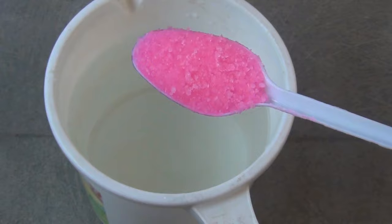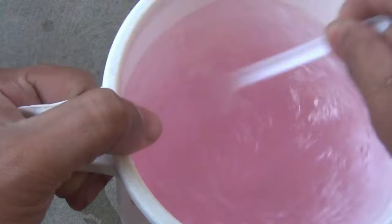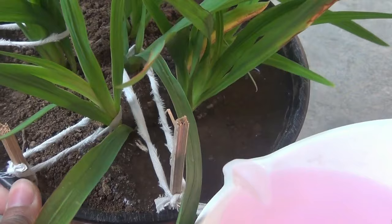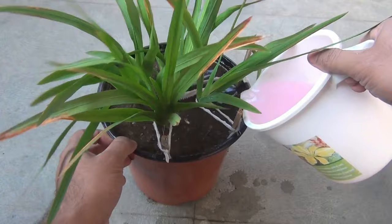For fertilizing, I am applying one teaspoon (approximately five grams) of NPK 19-19-19 and the same amount of Epsom salt. This is a 100% water-soluble fertilizer. I am applying it directly into the soil. I have also provided supports to my plants — please provide supports to your freesia plants at this stage as they need it. You can use a bamboo stick with a soft material to tie them.